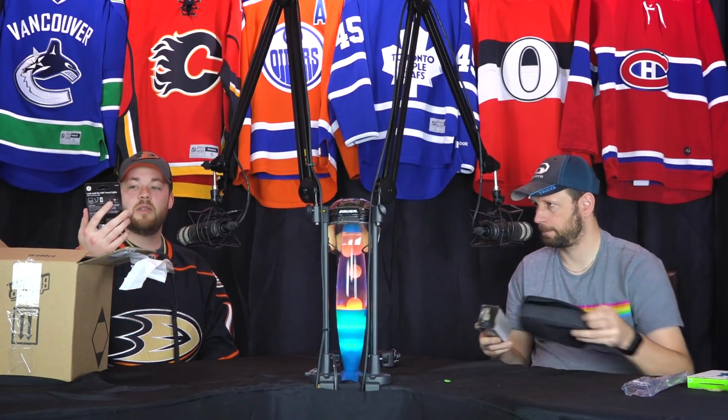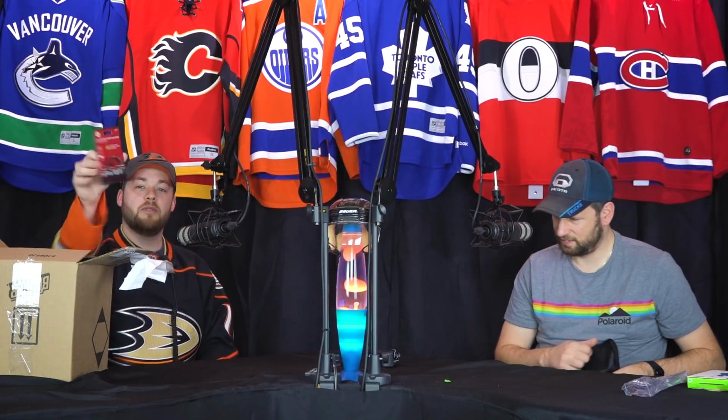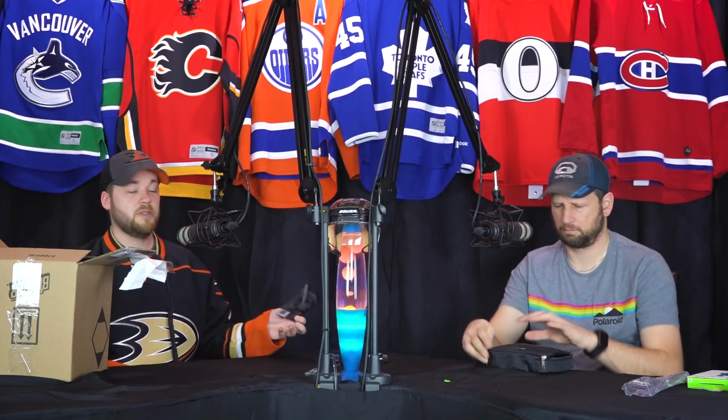This is a lock-and-go USB travel cable, perfect for Android smartphones and tablets with micro USB. I will use this. It's not something that I would buy, but I will use it.